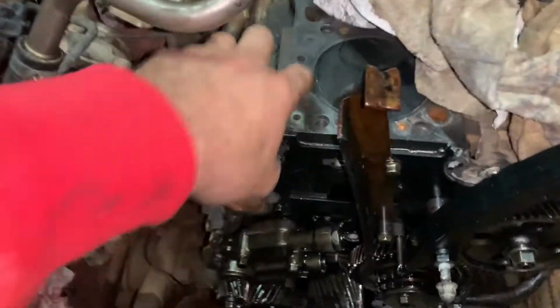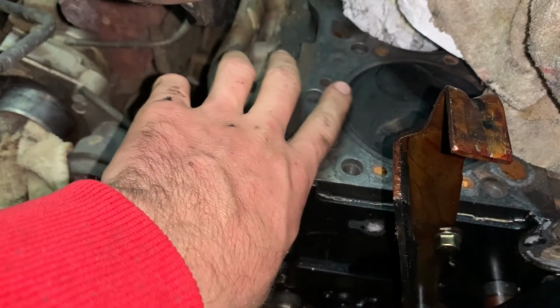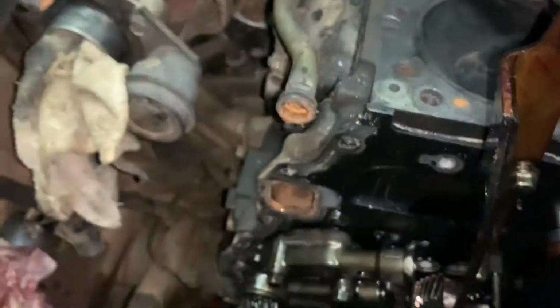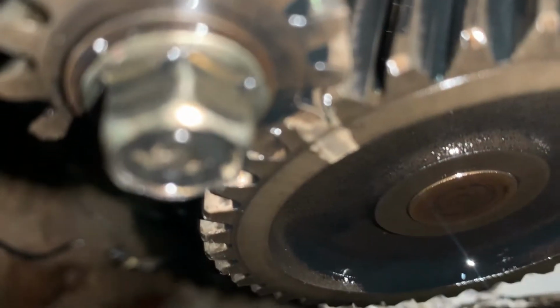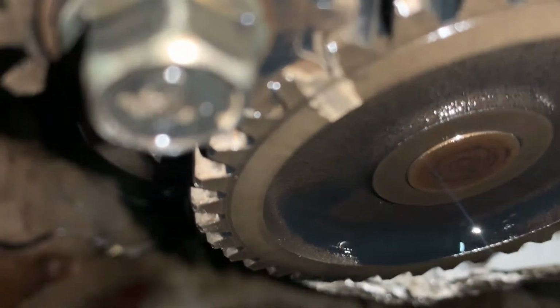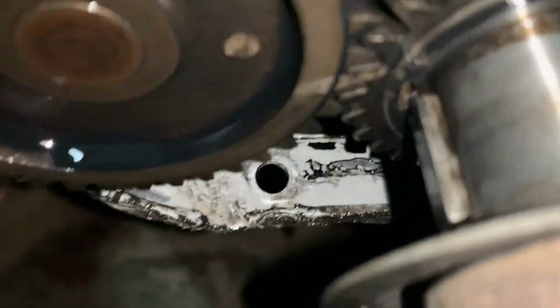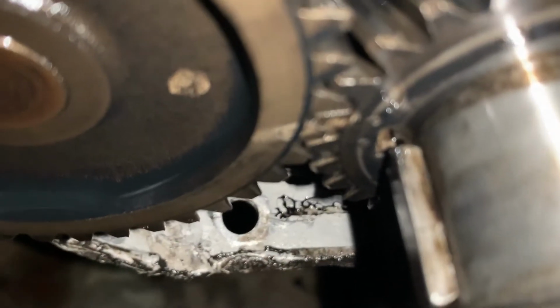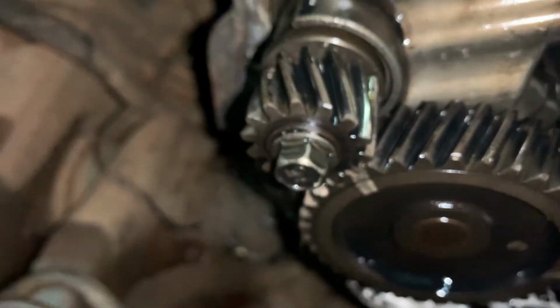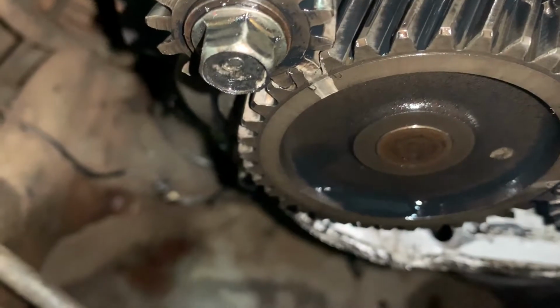Transition amazing. Piston number 1, TDC. In line with the deck. Oh, satisfying. But as you can see closely, main crank pulley over here. There we go. The main crank pulley over here. There is a little white mark, which is lined up with the other little white mark, which is then lined up with the harmonic balancer. Well, I think the big one's harmonic balancer.